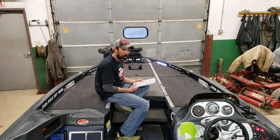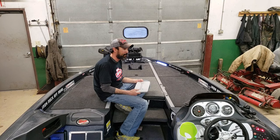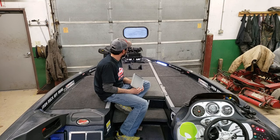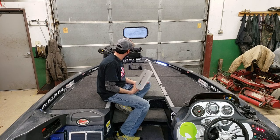This is my first time using Garmin. I could possibly end up switching to Garmin, but I like my Lowrance units too, because I do plan on buying a LiveScope, HDS Live. I want to give that a try. Run that on a console, maybe a little one on the bow there. And so that will conclude the installation.